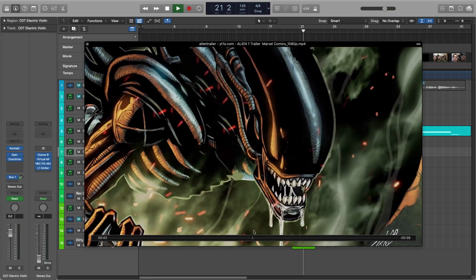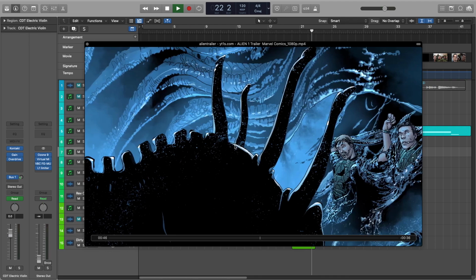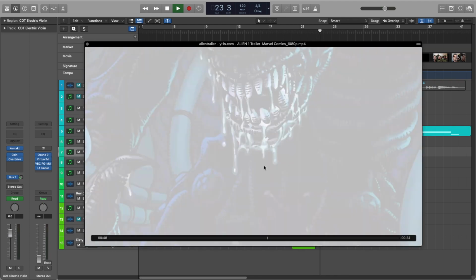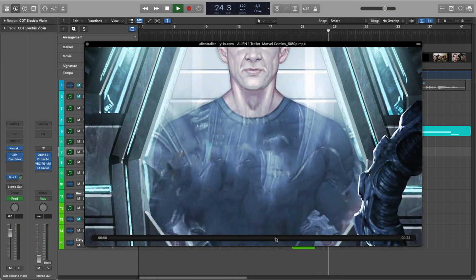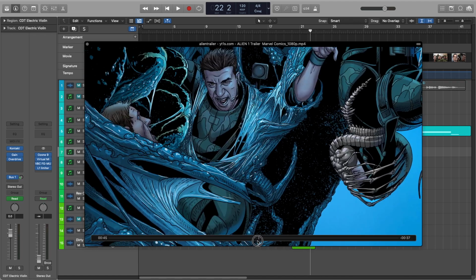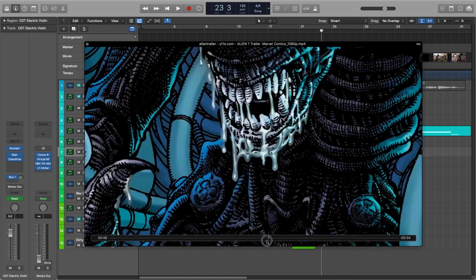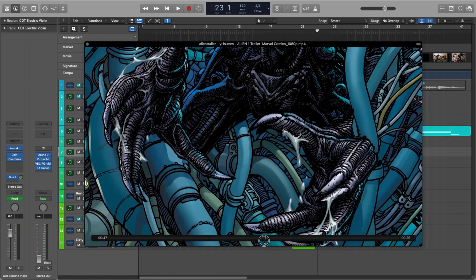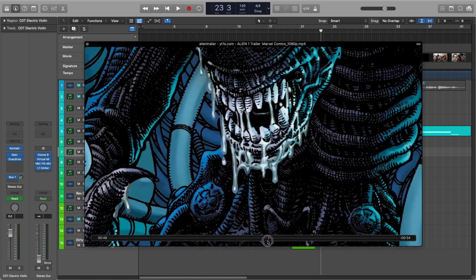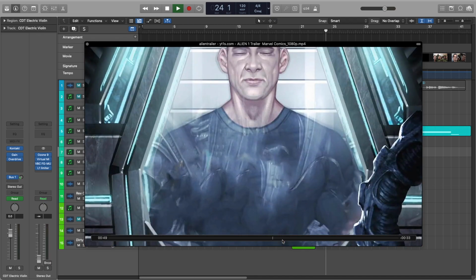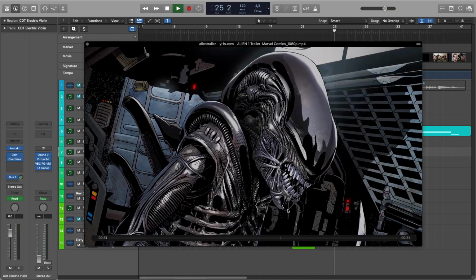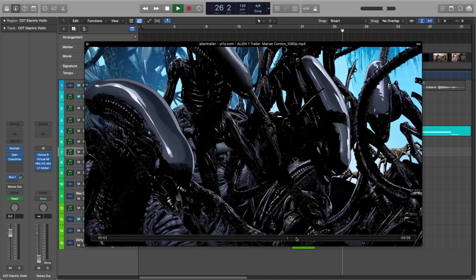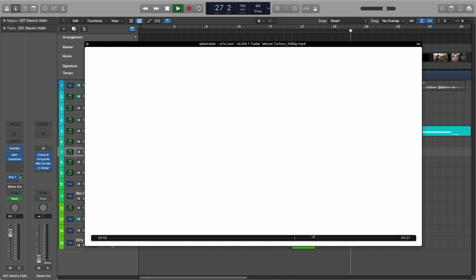And then we get into the heart of things, and we're introduced to many different characters. It looks like humans fighting off maybe multiple aliens or just this one alien. I can't quite tell. It might just be one. We see this character who looks like maybe he is past or was a hero or something. There's a glowing light on him in a way that makes him look like a good character, so I wanted to emphasize that.